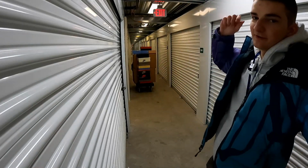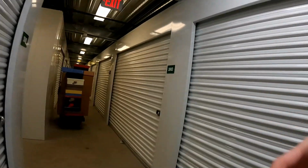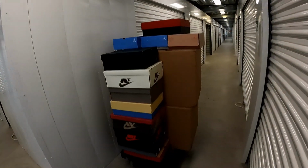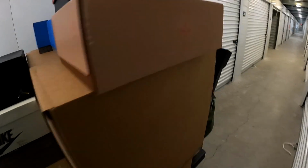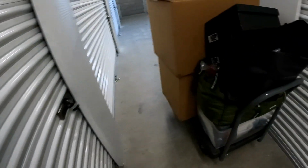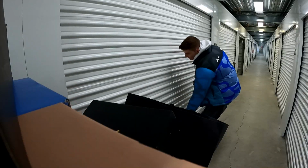Today, I don't even know if this is all gonna fit into the unit because there's honestly not much room left, and I still have more to bring out. This isn't even all of it, but as you can see, a lot's got to go in today and a lot's got to be cataloged, so I'm just about to do all that right now. I'll turn the camera on when I feel like it, but it's not really that interesting. I hope you guys like those clips from earlier of buying some stuff and selling some stuff. I'll pick up the camera in a minute.